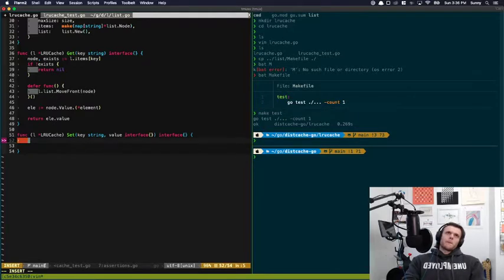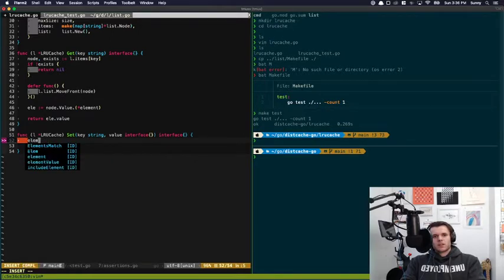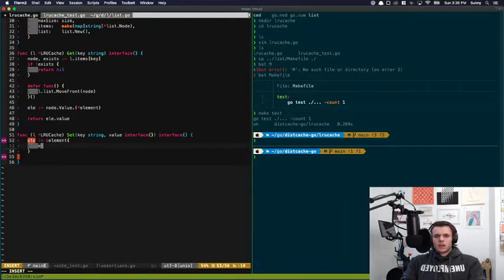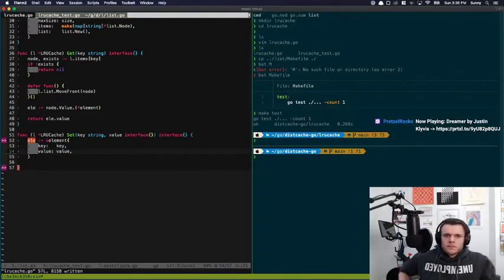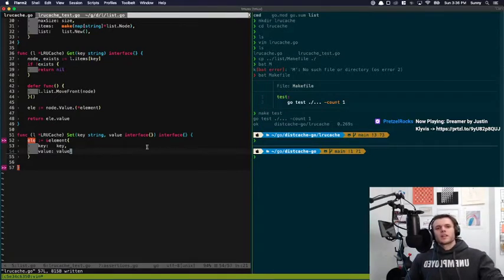All right, first things first, we're going to create an element, which is going to be element with key and value. Perfect. Afterwards, we're going to add that to our items list.